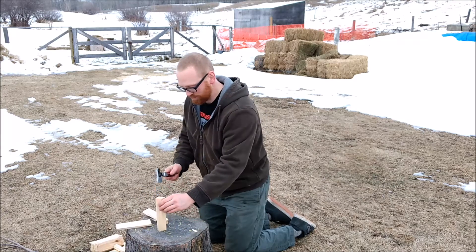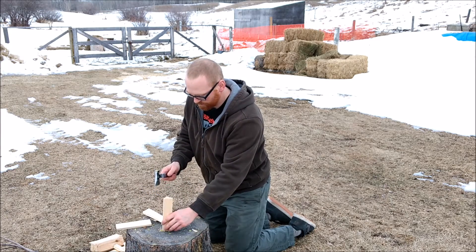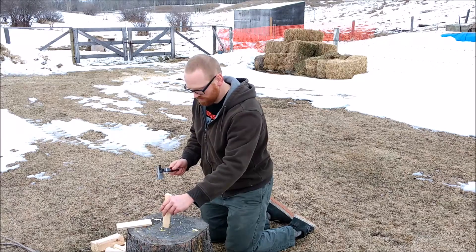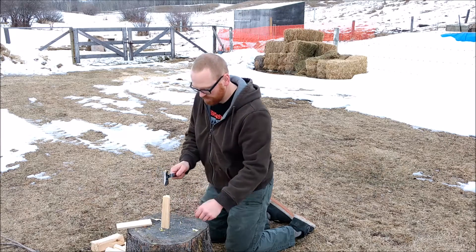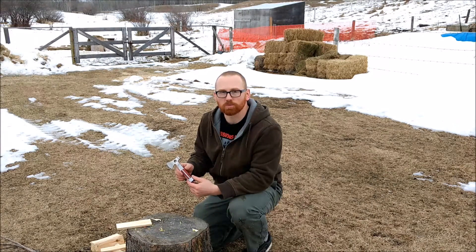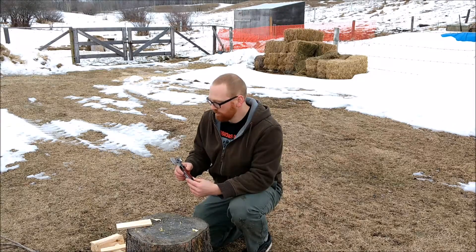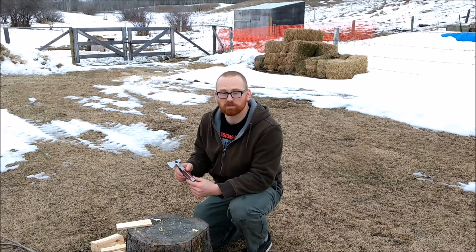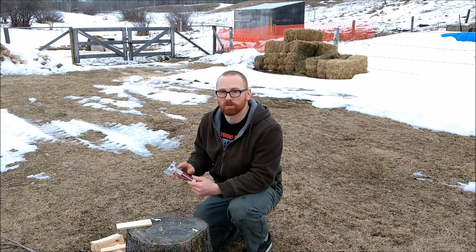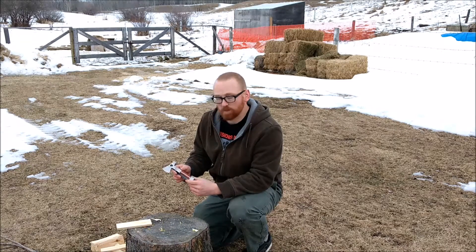You've got to be pretty careful you don't take a finger off if you're going to hold it like this. When the pieces are smaller, I did notice that you can actually split them, if you can get them to stand up for you. I'd probably still prefer a bushcraft knife, or just a larger wider blade knife, as a multi-purpose tool out in the woods. But for some tasks this might actually be effective. For something that's probably a $10 gift or trinket, it can be used for some things, but generally the quality I'm suspect of — especially right here where it's riveted on. If it had a little bit sturdier design, it might be a little bit more useful.